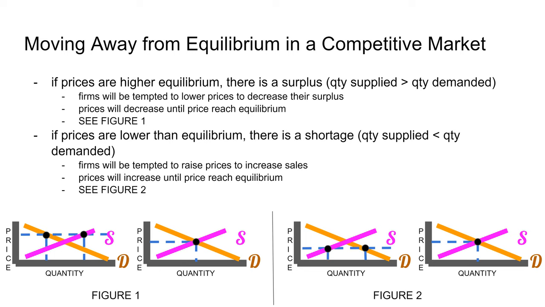Moving away from equilibrium — if prices are higher than equilibrium, as shown in Figure 1, there is a surplus because there's more quantity supplied than quantity demanded. When firms see that they have extra supply they can't sell, they are tempted to lower the price. The quantity demanded will rise and prices will keep falling until you reach back to equilibrium. When prices are lower than equilibrium, we have a shortage where quantity demanded is greater than quantity supplied. Firms will then raise their prices and only stop when the price reaches back to equilibrium.